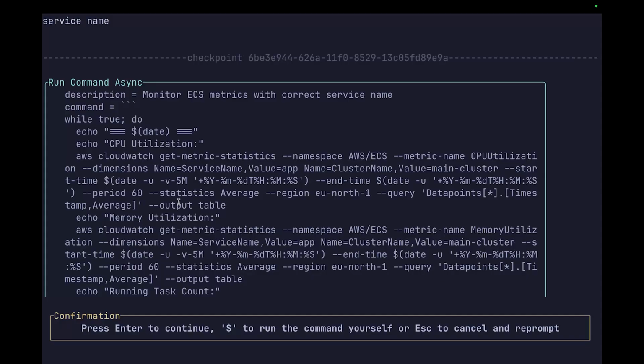Instead of printing the current utilization, I wanted to print the utilization over time. Fix the service name, it's app, not hackathon app, and adjust the monitoring frequency to 10 seconds instead of 30. Cool. So every 10 seconds it's going to log the utilization.